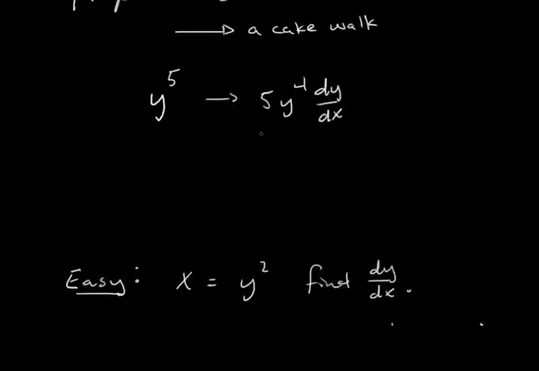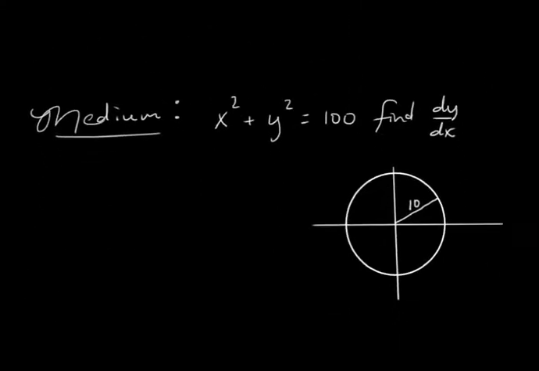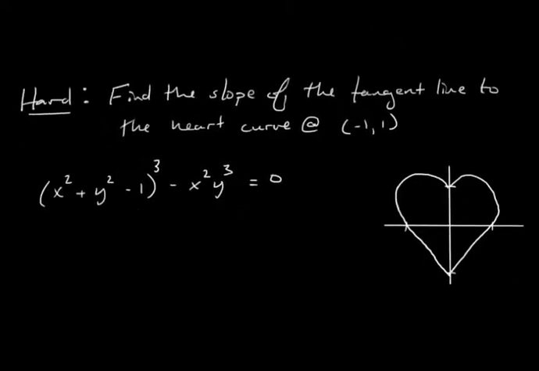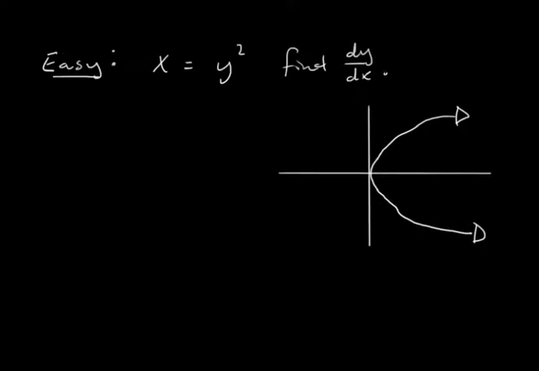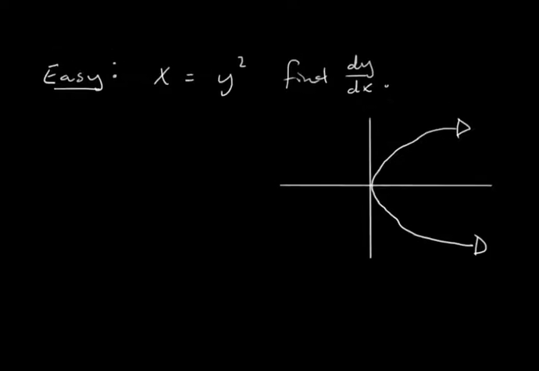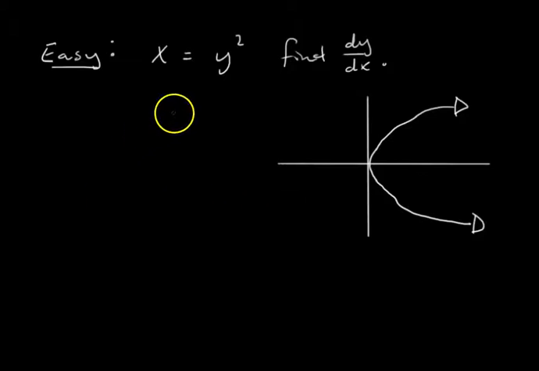I'll do a couple examples. I have an easy example here, a medium difficulty example, and then a hard one. But the varying levels of difficulty are just because there are more or fewer algebra steps that you have to do. At the core, implicit differentiation is the same thing as normal, explicit differentiating, just with an extra step or two. So let's jump in with this easy example.